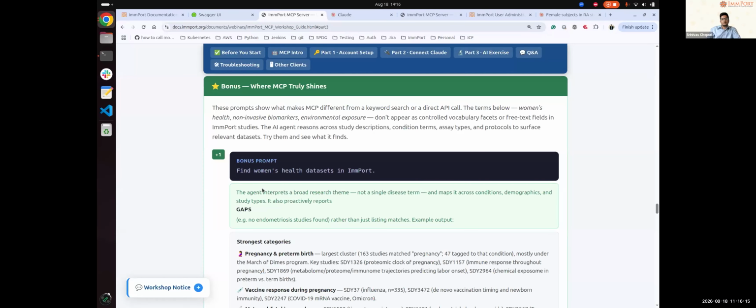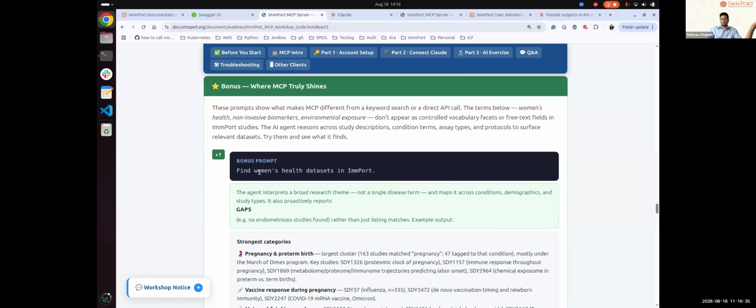So in this case, you can also ask a question where you use terms that are completely not found directly in ImmPort studies when you use a free text search, but it still finds relevant terms and makes an API call behind the scenes for you using those synonyms.